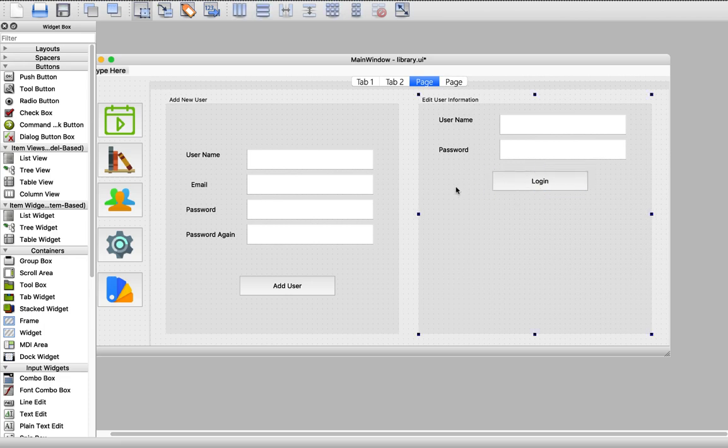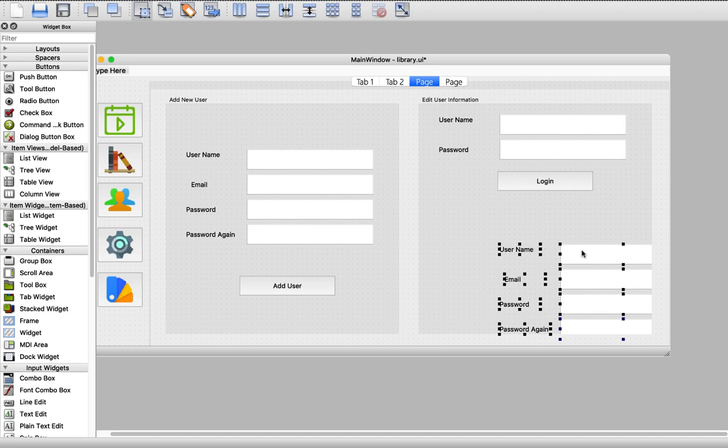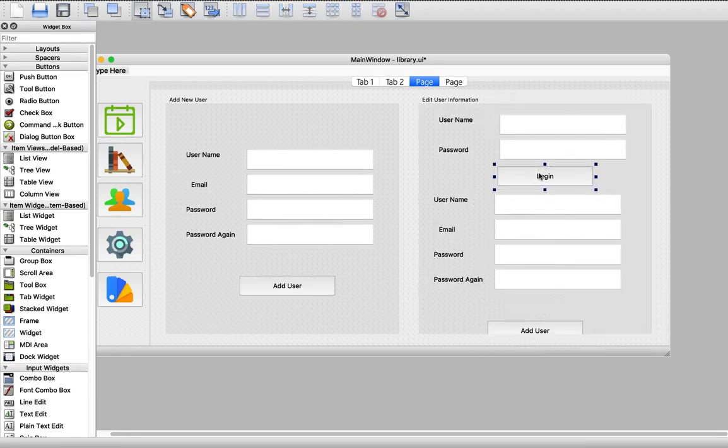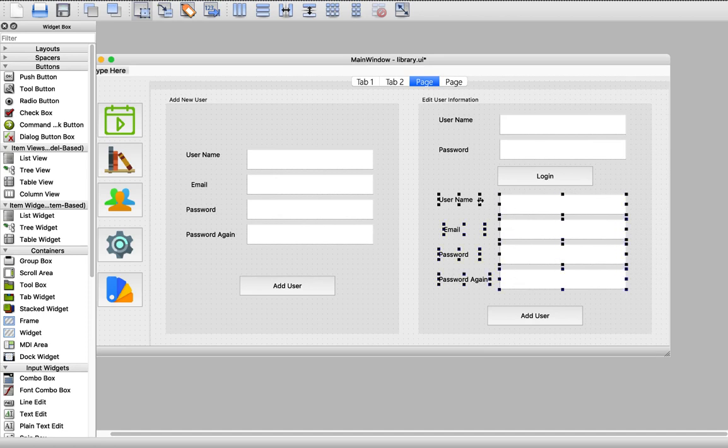Then this user logs in, then we will enable him to edit his information. So we're going to say username, email, password again, all this information again. Just like this.